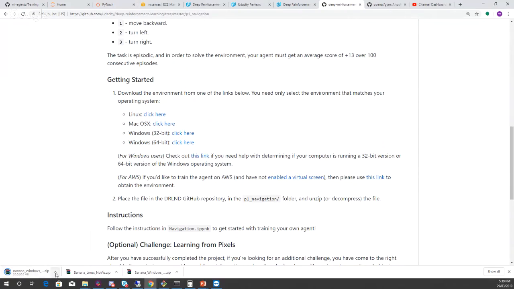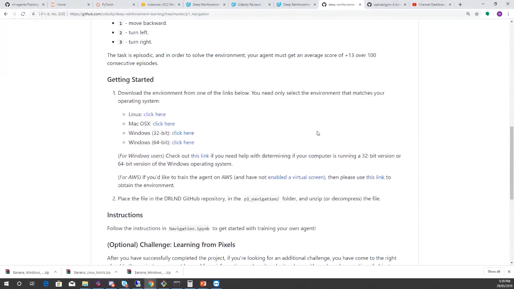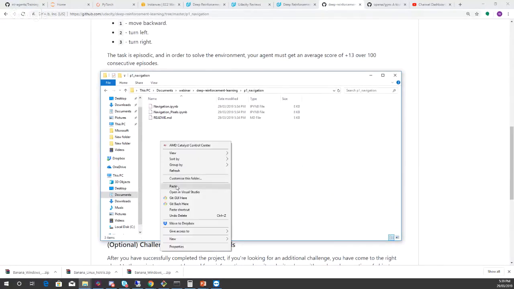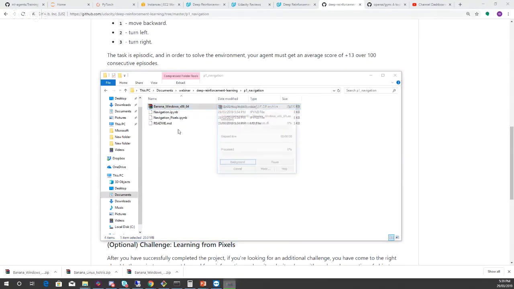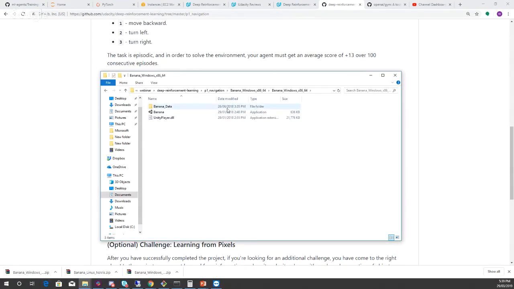As you can see, I've already downloaded it previously, but if I grab it and go into, so if you've taken this out, for example, I'm just going to put it in here. I'm going to unzip it. And it's down here. So I'm just going to copy that, and save some time.